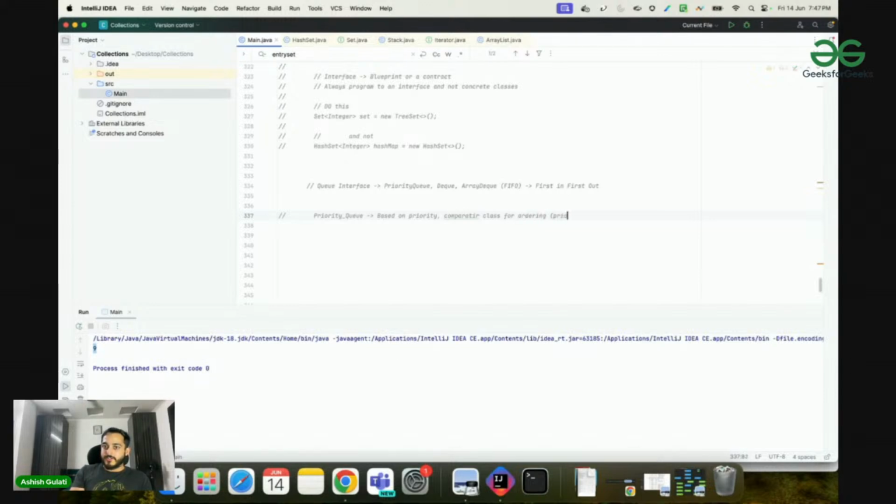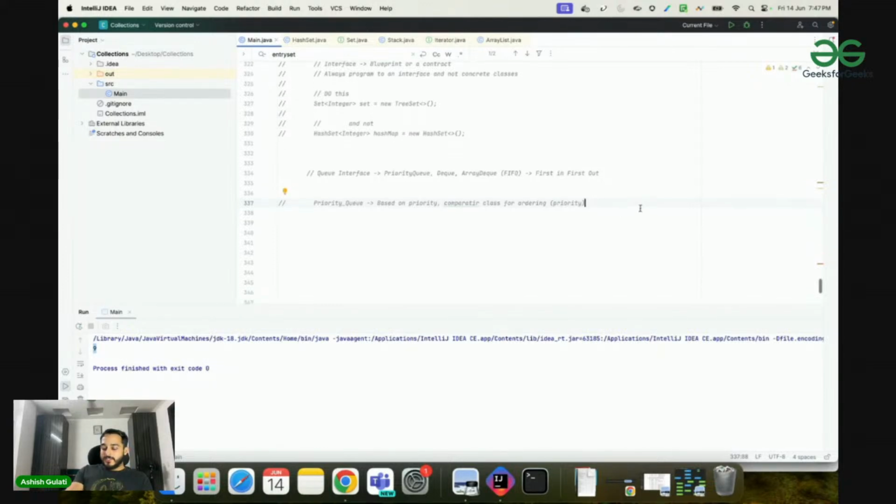I'll give you a question, and then we'll discuss based on priority queue. Java by default provides two implementations: one is a max heap, and the other is a min heap. You can use any other custom comparator as well to store the elements based on the condition you provide in the comparator. But max heap and min heap are there by default.